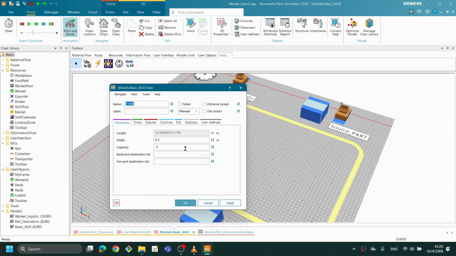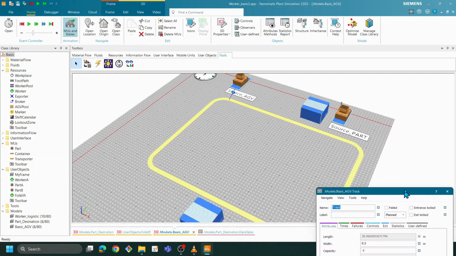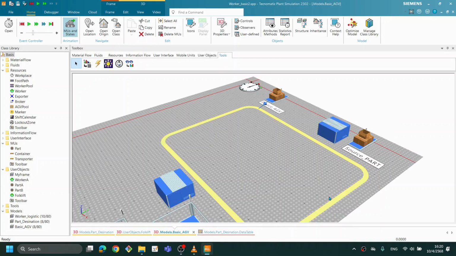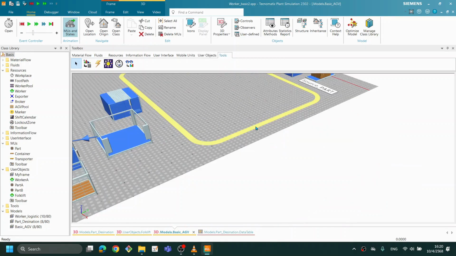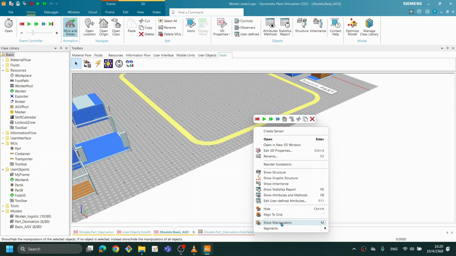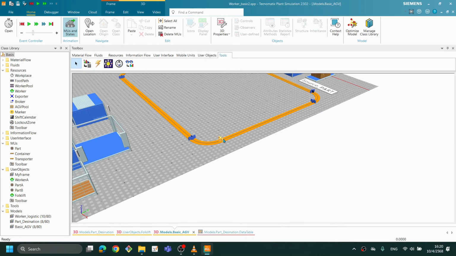Right now the distance I define to 38.9. The 38.9 is the range of the track, right? Maybe you adjust a little bit, right here.